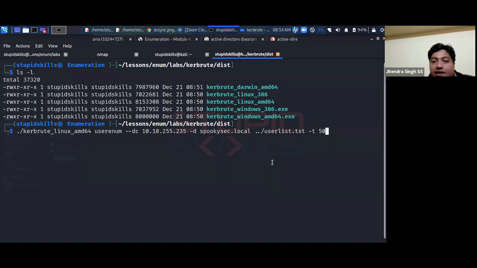With the dot forward slash, we execute a binary on Linux. userenum is the subcommand which we give it to figure out the users by trying all the users that are there in the userlist.txt. The domain which it has to query is spookysec.local, and the domain controller, the primary server which is responsible for distributing this information to others in the network, is that IP.